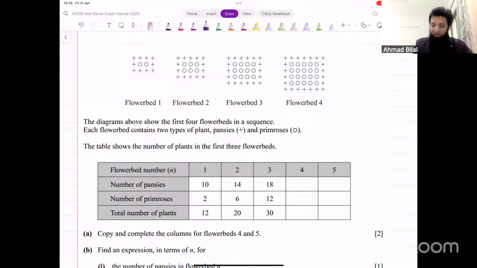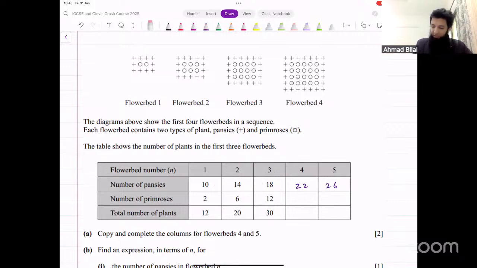Looking at the pattern, it should be 22 because this is a difference of 4. This is also a difference of 4. So the next term most likely has to be 22. But since you have the diagram given, you can verify that by counting these plus signs. We've got 6 here, 6 more here, so that's 12, and then these 5 and these 5, 12 plus 10, that should be 22. So yes, this number is indeed 22. That means this pattern is correct. The difference is 4, so the next one should be 26. All right, so that's the first row.